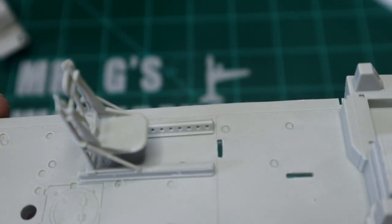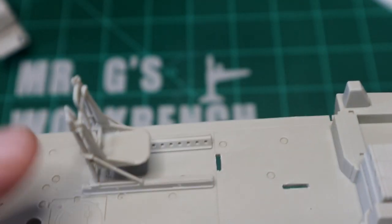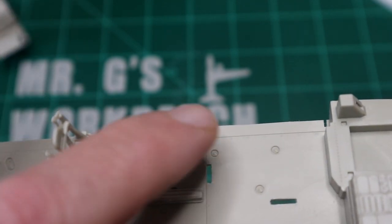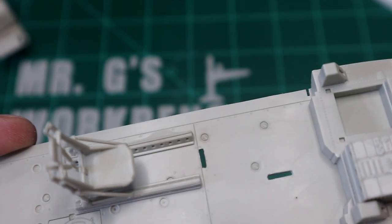Here's the cabin with the sonar operator's seat installed. Like I said, I installed this all now because you can't put this together independent of locating those two rails on the floor before you do it.